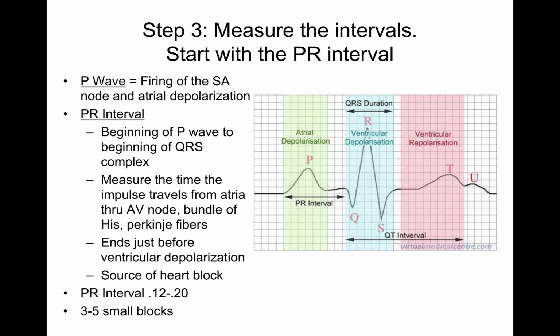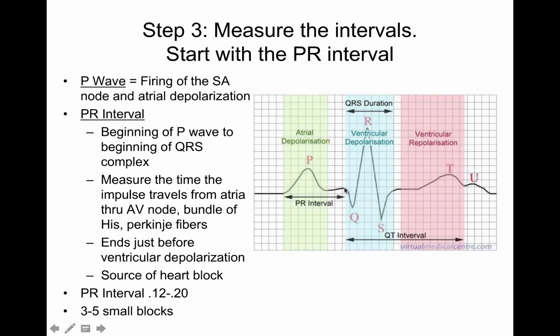So we're going to look at P waves, and at something we call the PR interval. Keep in mind, for demonstration purposes, I will give the warning: this is a blown up image, so our intervals are going to be off on this one. What we're looking for is P waves. A P wave being present is significant, saying that it is firing from the sinoatrial node. Your P wave is your first deflection here.